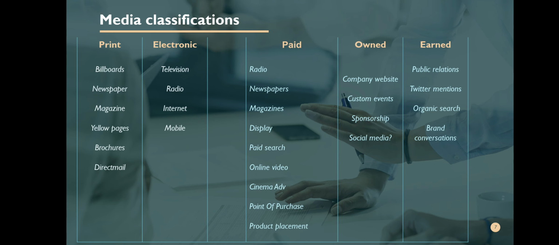And then there's owned media. These are platforms for advertisement that are owned by the company itself. So we have the brand itself, the company website or the brand's website. If you engage in custom events, certain events that are specific to your brand, so people know, oh, these people organize the annual this, that. So that platform is for you to advertise whatever product or service that you as the company want to. And remember, it is owned, it is yours.